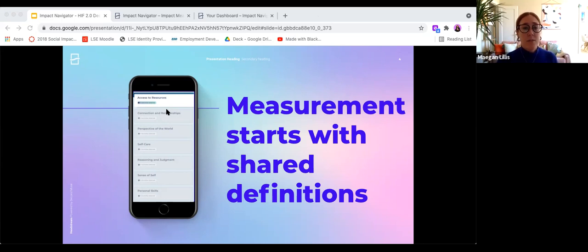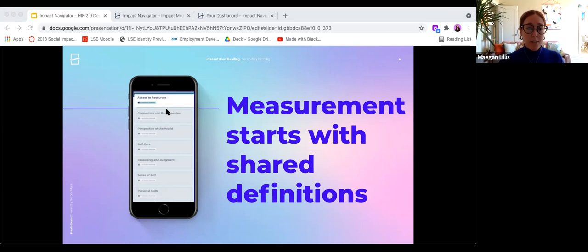And this underscores some of the other challenges that result from not having that shared definition when it comes to impact measurement. So we see this in the field like inconsistent language or different terminology. Different stakeholders have different functions for doing measurement, and that might drive a different take on definition. They might have different expectations about how deep that definition should go. They might have limited capacity to do research around this.